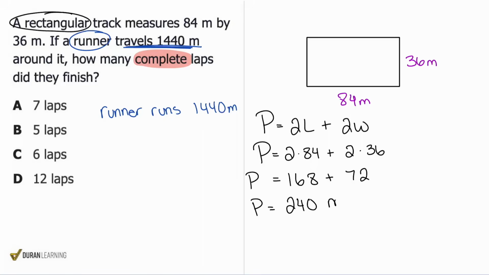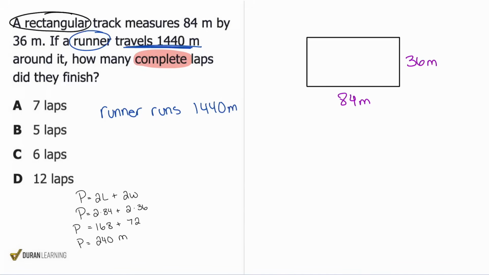But we have 240 meters. Why did we do all that work? If you're sitting here thinking, hey, I just got 240, why is 240 not an answer? It's because, everybody, we're not asking to find the perimeter. We're being asked to find the number of laps based on the perimeter. So allow me to take this, let's make it slightly smaller and move it out of the way.